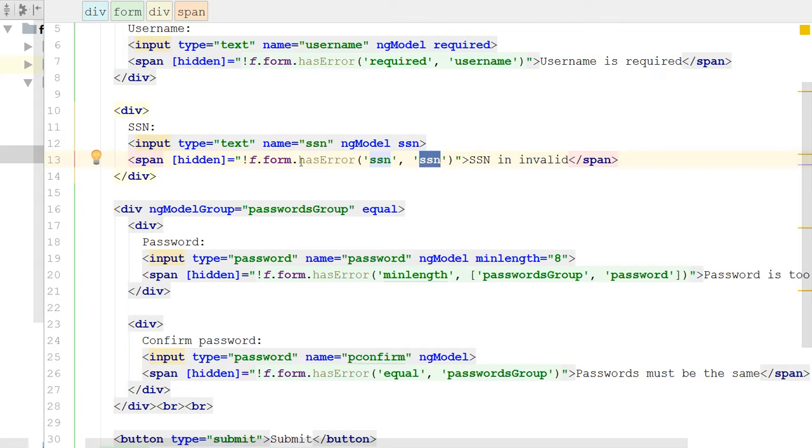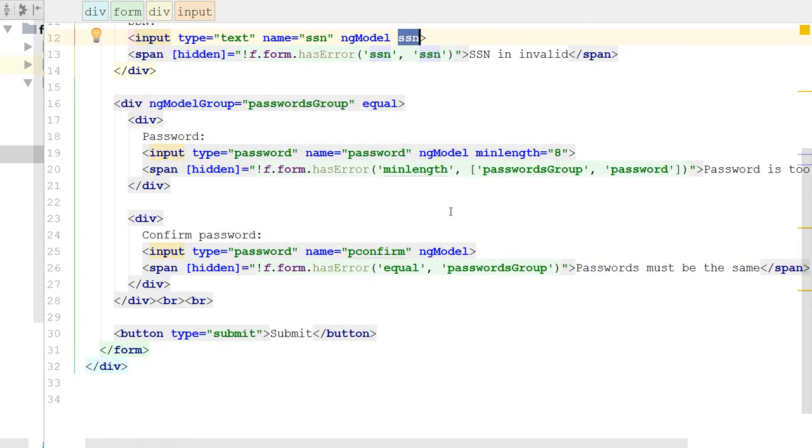If it is invalid, if there is an error, that would be true, and the negation of it would be false. So this hidden would be false. So this would display. So that's pretty straightforward too. Just the question is how we implemented Ssn, which is the validator for a social security number, and we had to code that up. Okay, now the other thing, so we're looking at the usage of a validator up here.